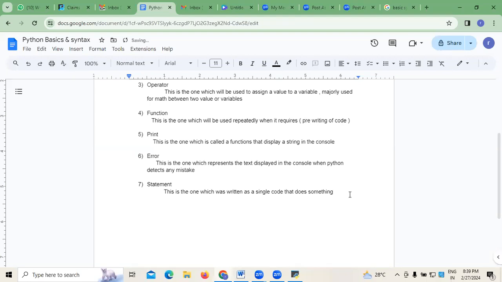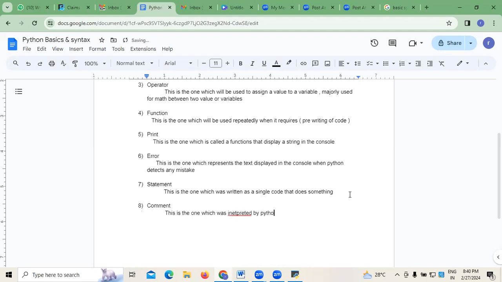So next one is called comment. This is the key value, which is the one which was not interpreted by Python.